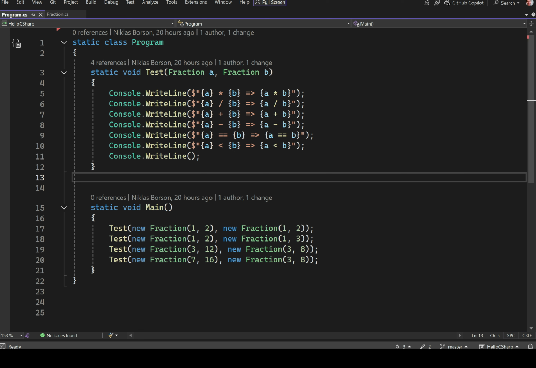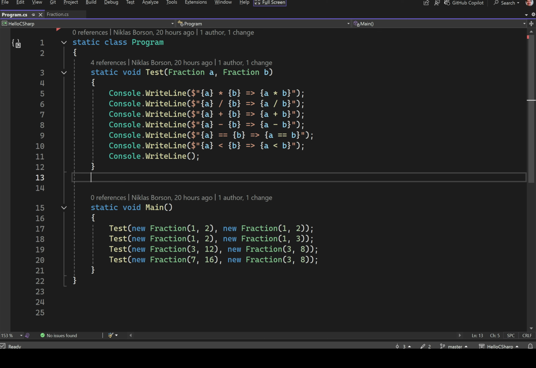And then inside the last curly braces, we actually take a times b. So we're invoking the multiplication operator of our fractions. a times b will return another fraction that's the product of a and b. That gets converted to a string and inserted in place of that. And then we do the same thing for division, addition, subtraction, the equality comparison, and the less than comparison.